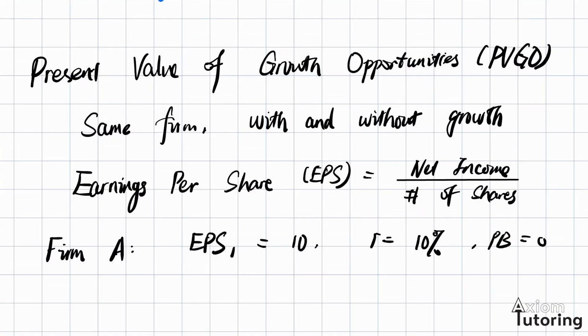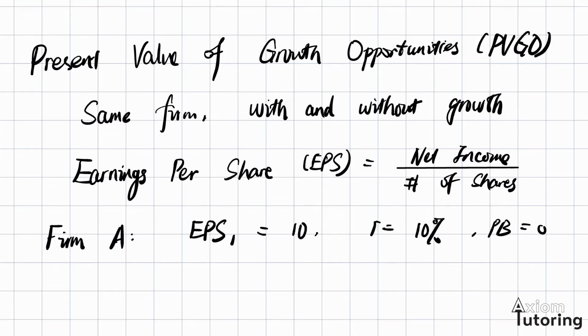We'll illustrate with a very simple example here using the same firm. Before we go into the example, we need to know the EPS, or the earnings per share. Since we're always going to price a stock on a per share basis, we need to keep everything consistent, so the earnings here are also on a per share basis. It's calculated as the net income divided by the number of shares. Try not to confuse it with the ROE. ROE is a percentage, but the EPS here is a monetary term and it's in its absolute value.